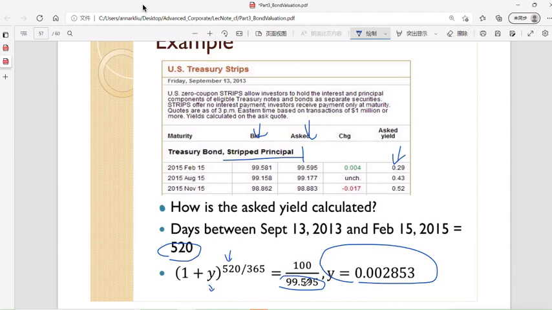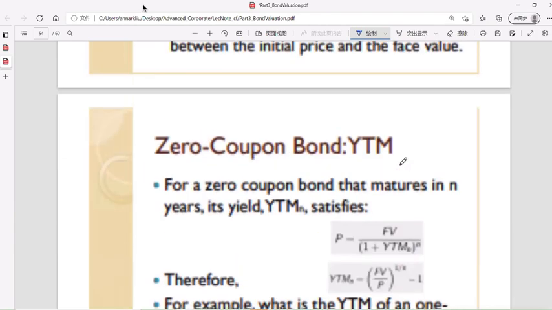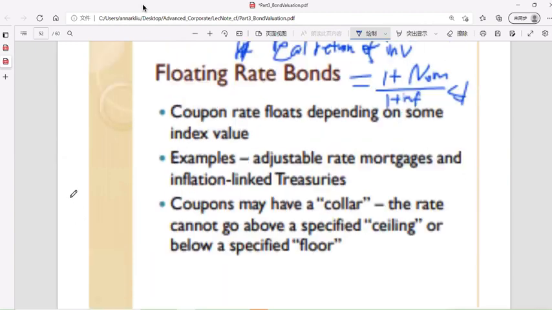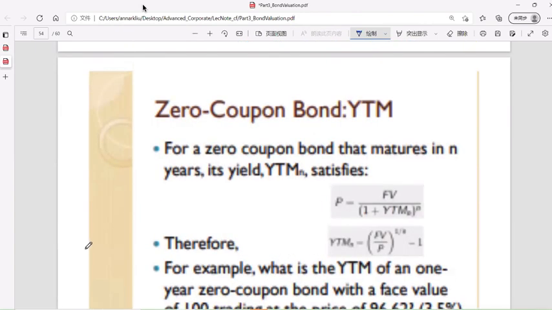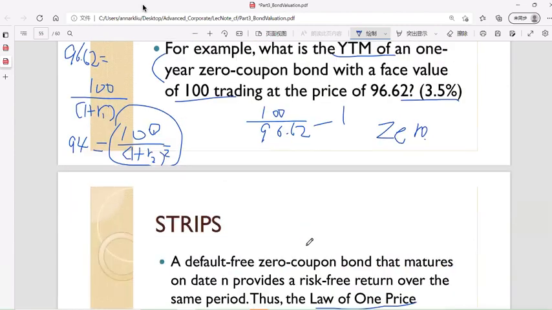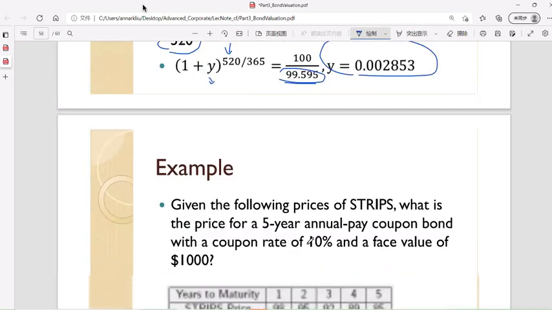So what does that mean? Whenever you see this price, you know that your yield is this amount, right? That's similar to what we talked about here. Say when you see this 96, you know that this is this guy. When you see 94, you know that this is this guy, right? So what can you do? How may you use that information to simplify our calculation?